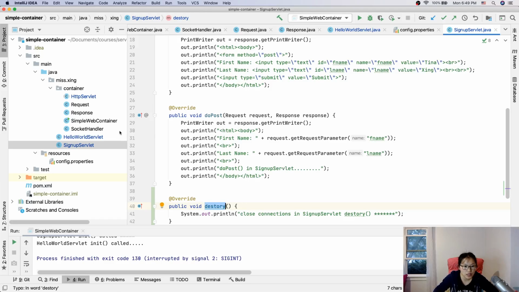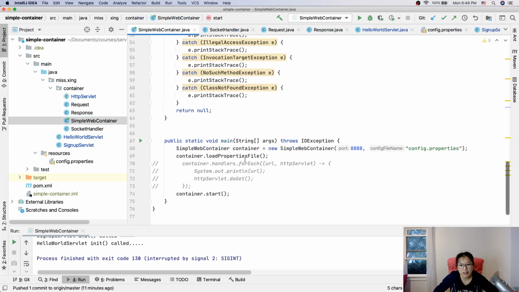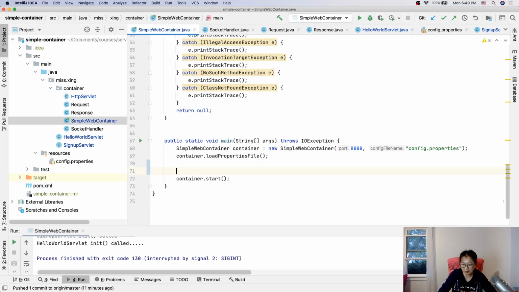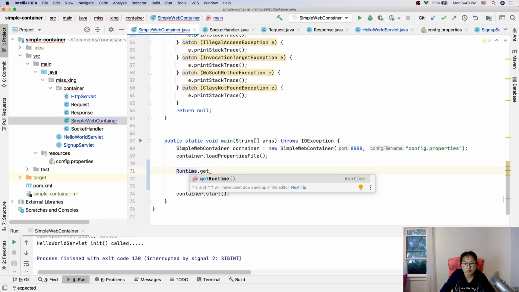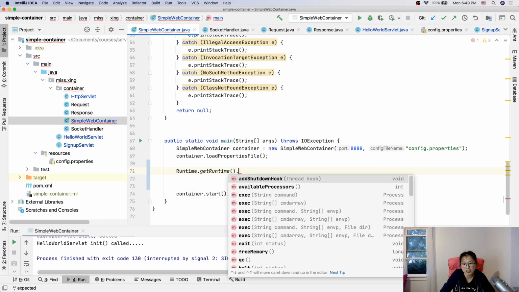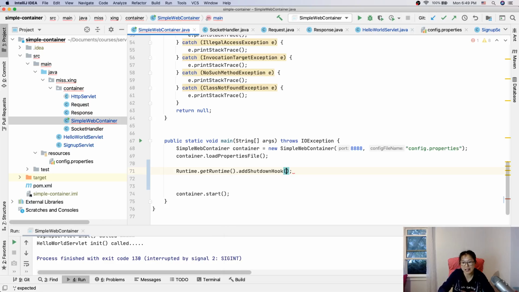How do we do that? This is to mimic the behavior, not the real implementation in Tomcat. We just use it to do a similar lifecycle as Tomcat does for our servlet. There's one hook: when we shut down the application, we can add a hook. It's in Runtime.getRuntime, there's addShutdownHook, and it takes a thread.